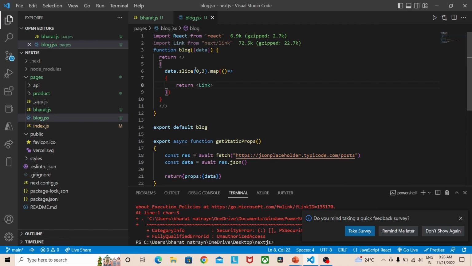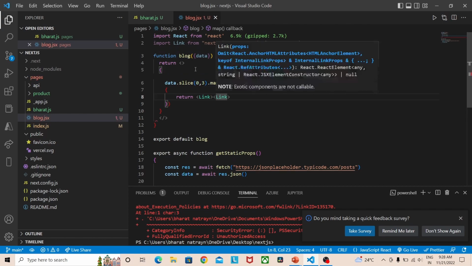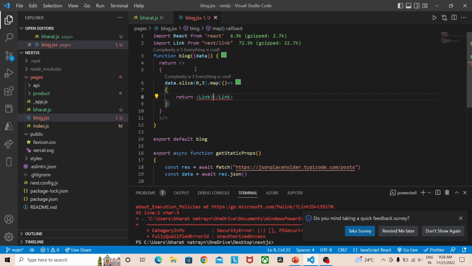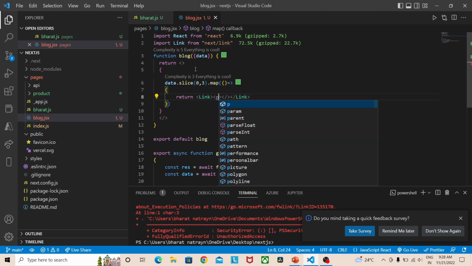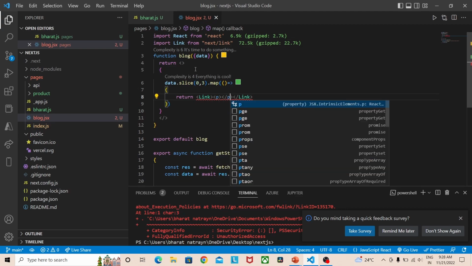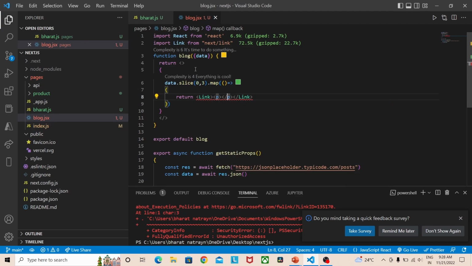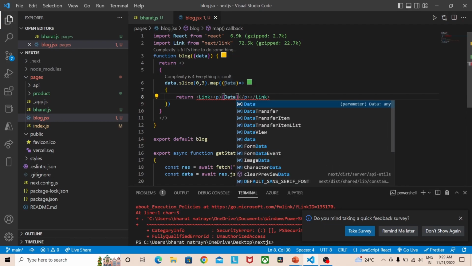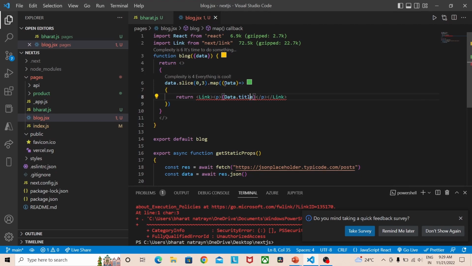Within this link I am going to provide a p tag. Within this p tag I'm going to provide data dot title, because this data represents each individual item coming through the loop.